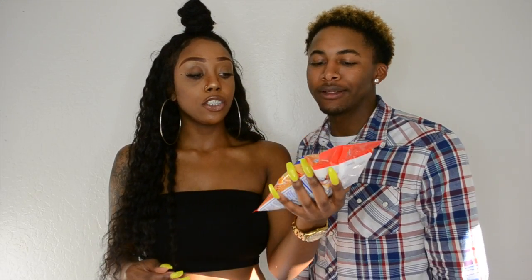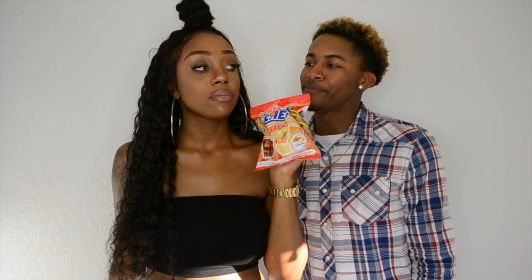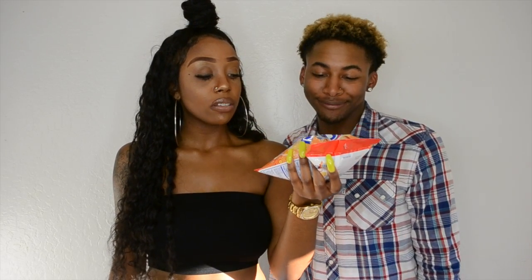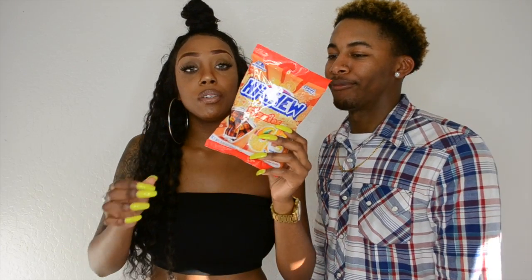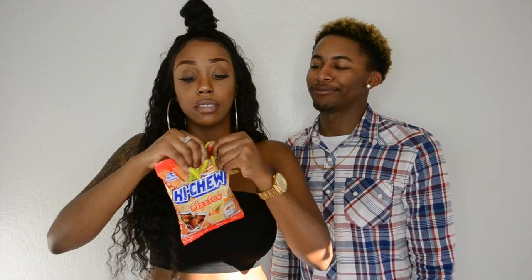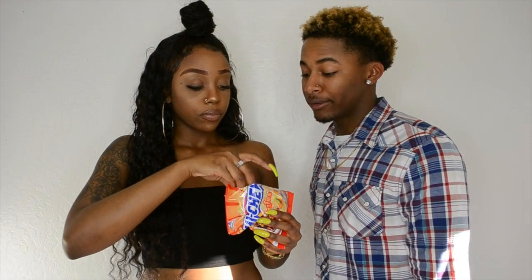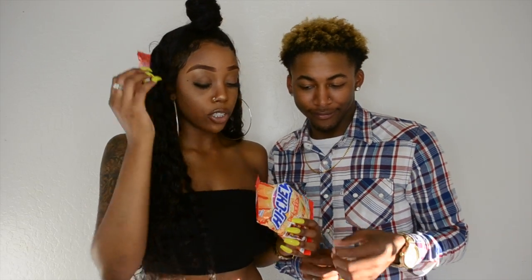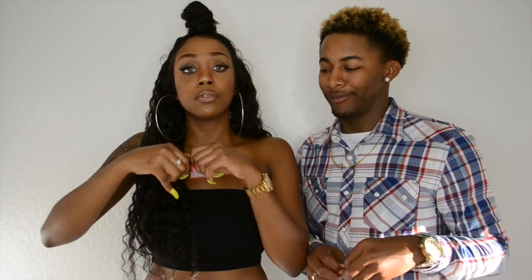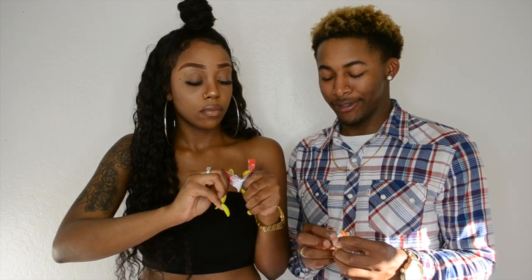Now we have Hi-Chew Fizzies. Real soda taste. It's cola and orange soda. And this is from the United States. Y'all know about Hi-Chew, if you're from the US. So we got orange soda and cola. I'll try the cola, because when I used to drink soda, I used to love Coca-Cola. Orange soda is my second favorite soda.